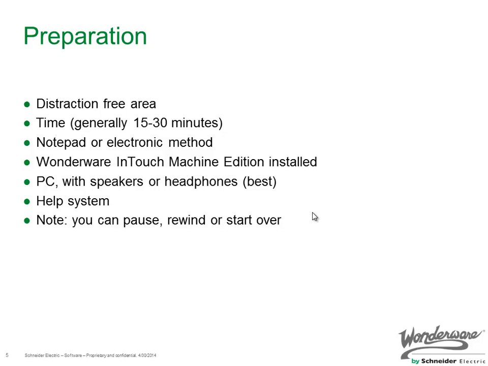You'll need some type of PC with speakers or headphones. At this time it's not known if you'll be able to view this on other types of devices. So for now, the minimum requirements will be a PC with speakers. Headphones would be recommended to help you capture some of the nuances and things that are said. There's a lot of technical terminology, and I'll do my best to enunciate and pronounce the terms as best as I can. So again, headphones are really recommended.